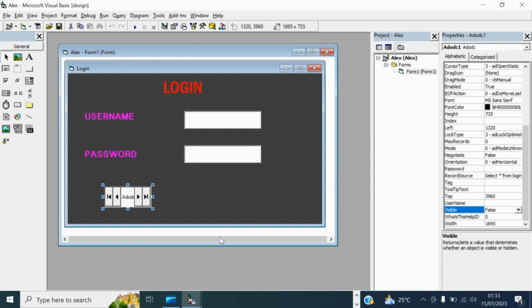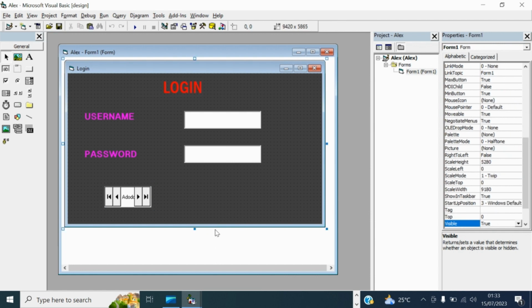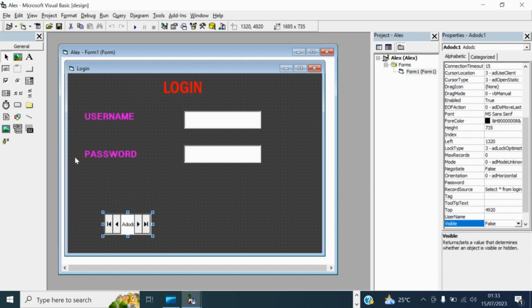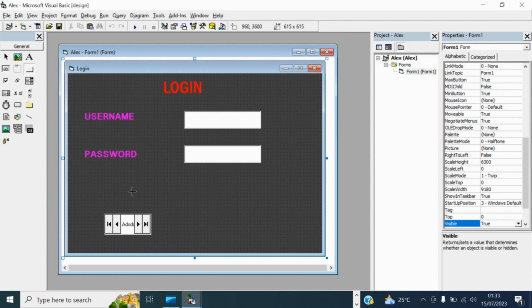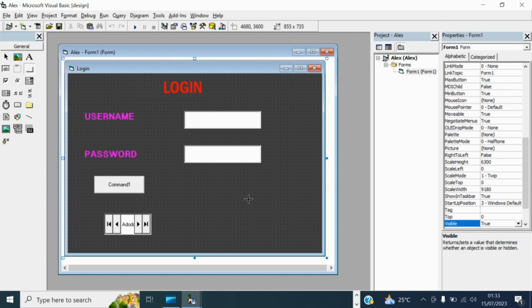Now there is something else we need. We need command buttons. So we need command buttons here. Command button 1 and command button 2.